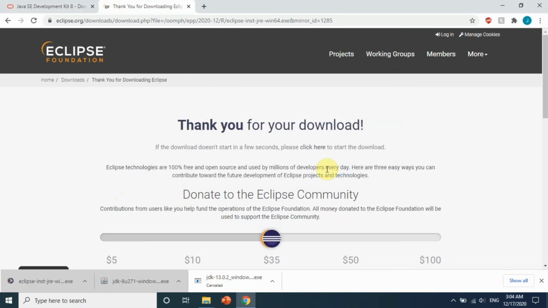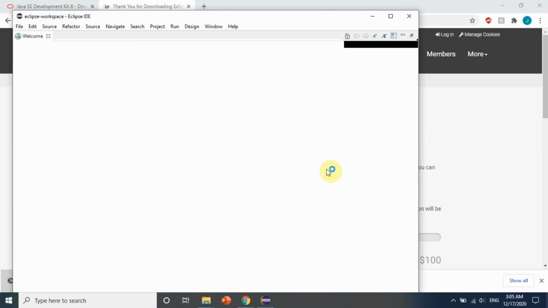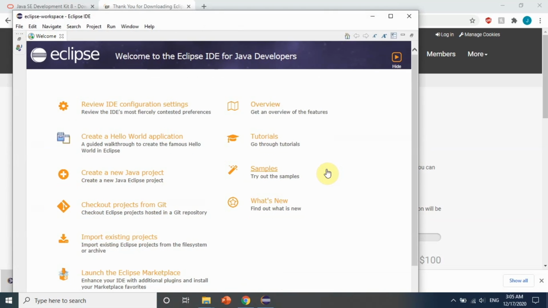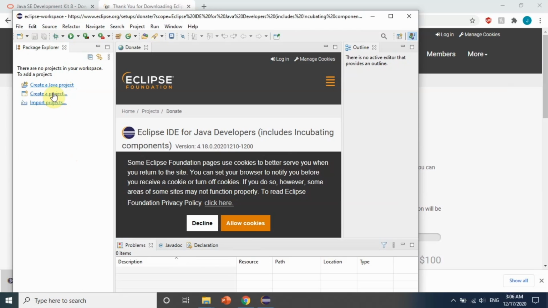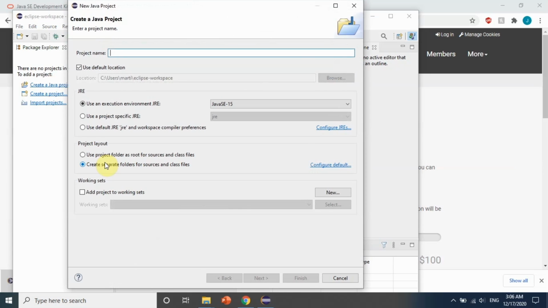Press next, and then we're entering Eclipse, and you will see the welcome window, but you need to close it here. So once you get this window, just close it, and then you will be able to open a project in Eclipse and start building your project. So this is what we're going to do. Let's close the window here, and then you can select create a new project. And once you do this, you will be able to create your first Eclipse project.